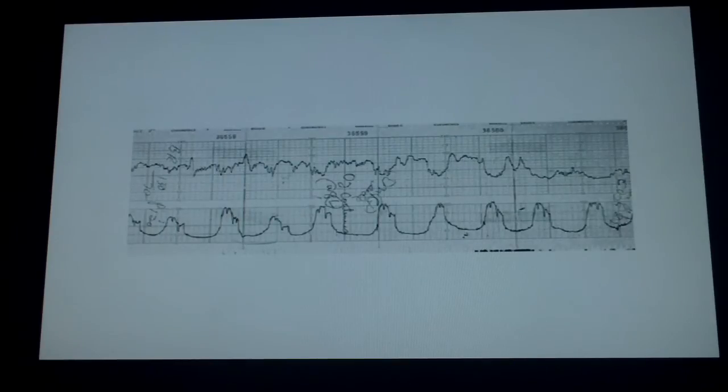Here's what looks like some pushing perhaps and some hyperstim, maybe injudicious use of pit. But there are lots of probably variables there. Looking at it, if you go back to your analysis in general, can you determine a baseline? Probably not, because you could even almost say marked variability, but there's no good baseline. When she's pushing, you can't determine baseline, and then as she continues to push at the end, you have a prolonged deceleration.